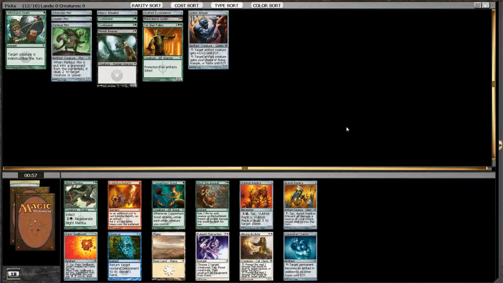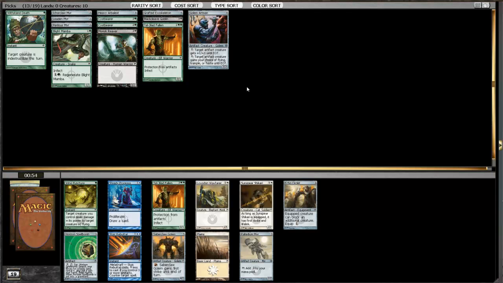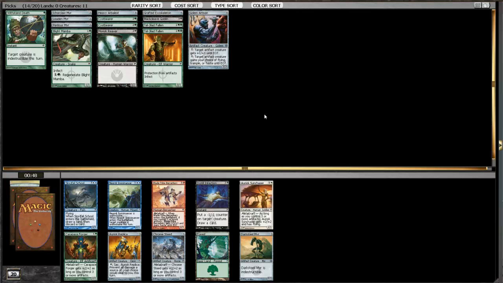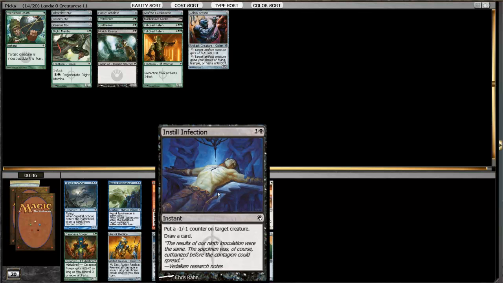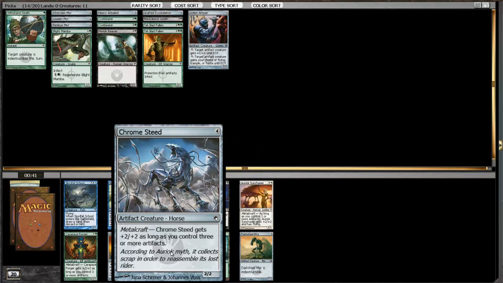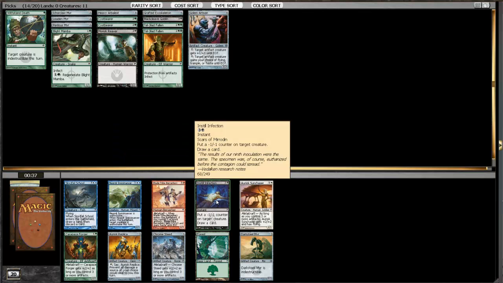Okay, that's it. Parasitic Implant or the infect? Infect more important? Removal? Yeah. Nothing else. This is really late, I think. And this one is very late. It's strong. It's pretty strong, four mana.